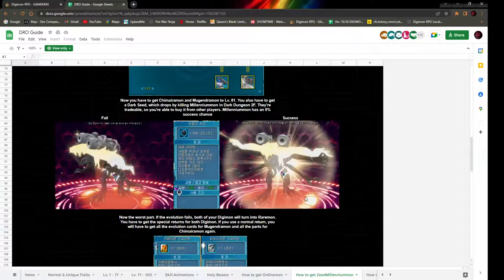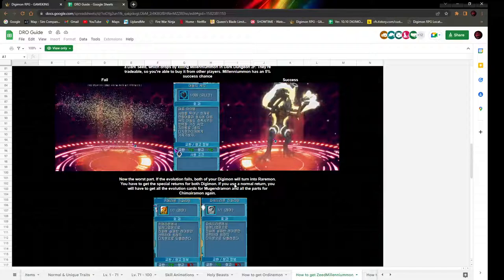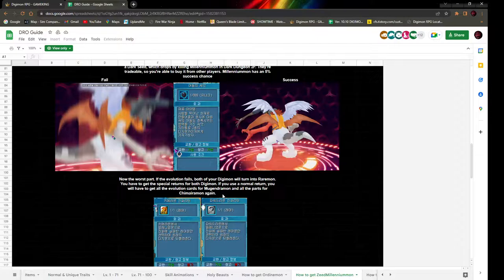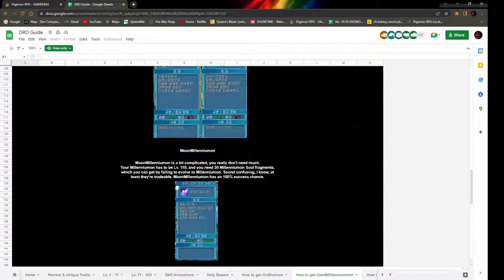Okay, so now the worst part is if the evolution fails. Both of your Digimon will turn into Raremon. You have to have a special return for both. I have returns. And if you use normal, you will have to get all the evolution cards from the Syndramon and all the parts again. Oh my gosh, bro. And I don't know what this is right here.